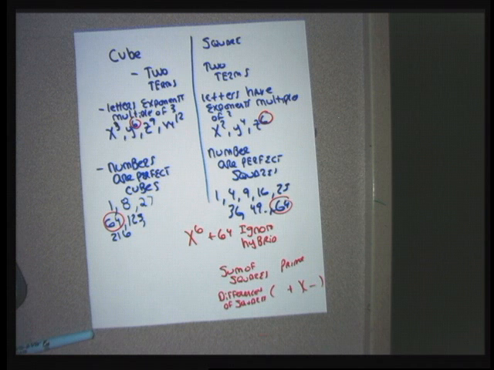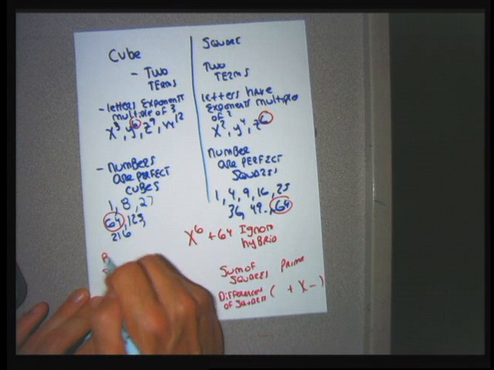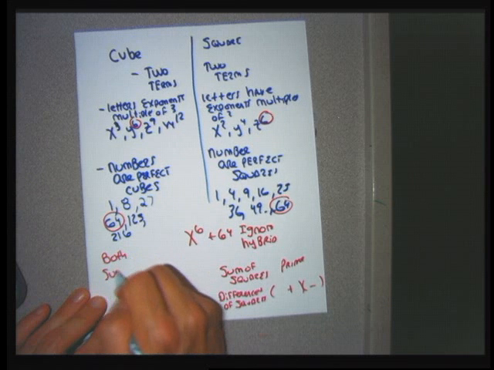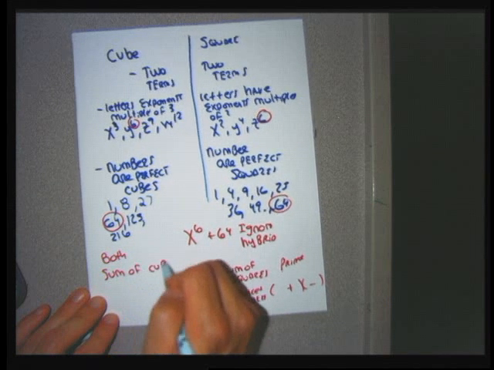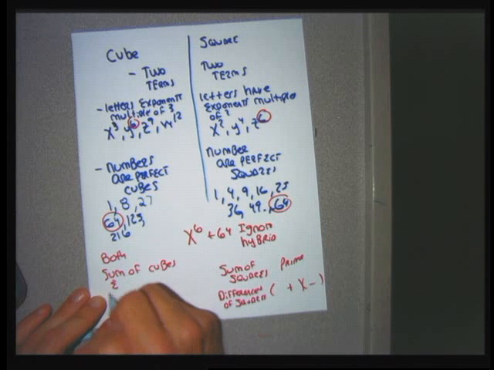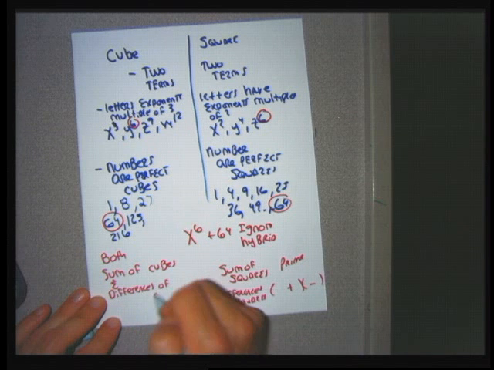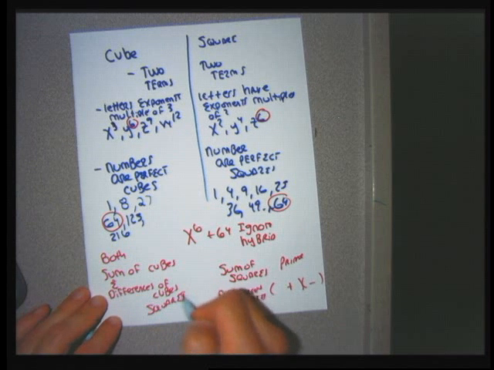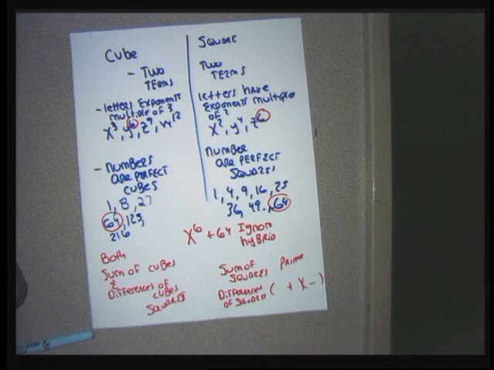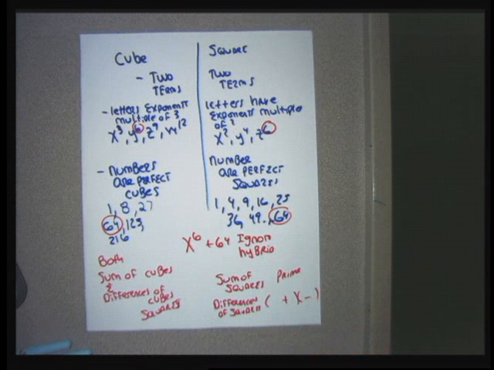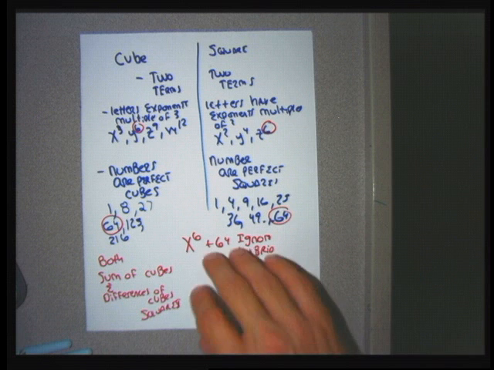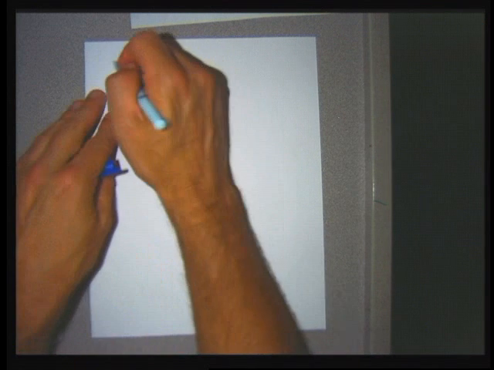With cubes, both cubes with a plus sign and cubes with a minus sign factor. So unlike squares, there aren't any prime cube problems. And unlike squares, the factoring almost looks like it's not worth doing because it looks way more complicated than the original problem. In terms of, I'll write down some examples.